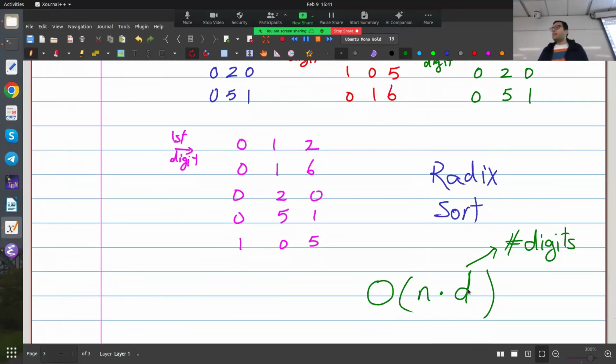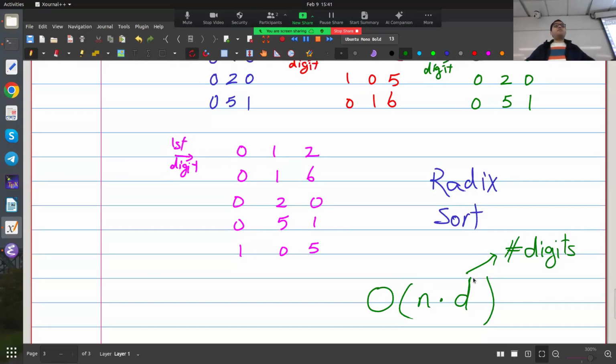So if you have a lot of numbers that are really short, then D might be much smaller than log of n. And then Radix sort would work better. But if you have a few numbers that are very long, then D would be larger. It's better to do n log n. But then the other question there is, if I have really long numbers, can I really compare them in O(1)? So you see, it really depends on your assumptions. You have to say what you assume you can do in constant time. What are your basic operations?